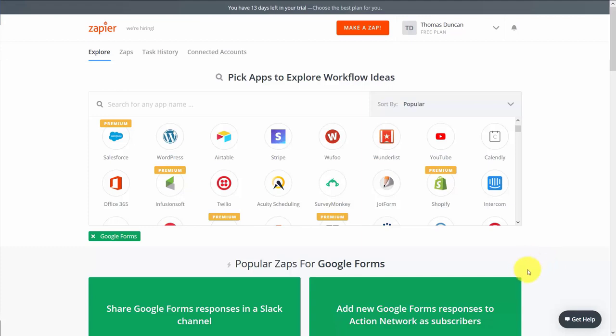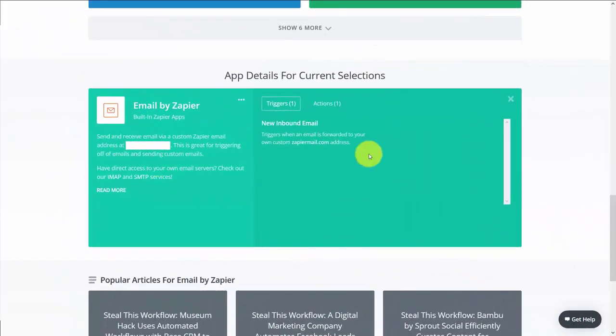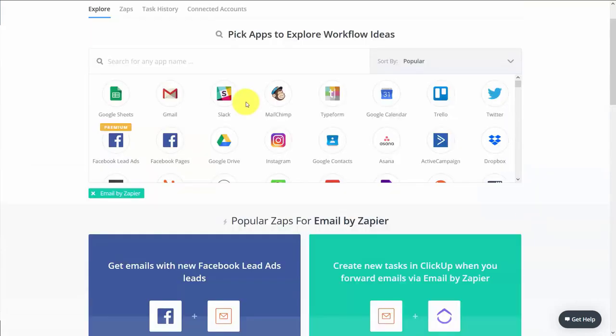Welcome back. Adding to the flexibility you have in using Zapier are the Zapier integrations. In this case, there is an email integration. If you start by typing in email by Zapier, you'll see it, and then you can click email by Zapier. Email by Zapier can either be a trigger or it can be an action. What happens is Zapier provides you a custom email address in order to complete the automation.